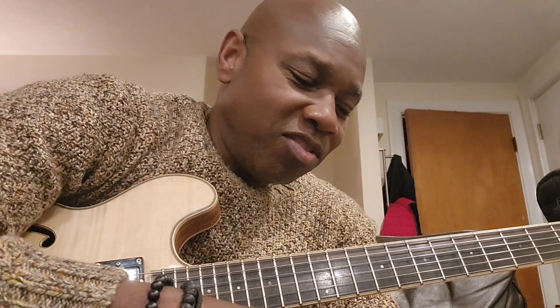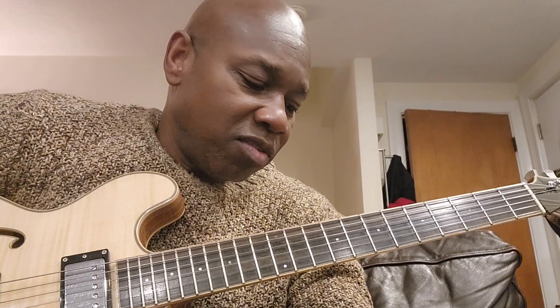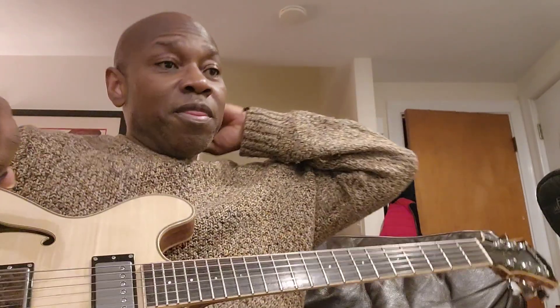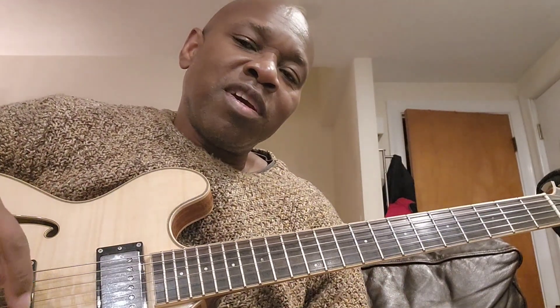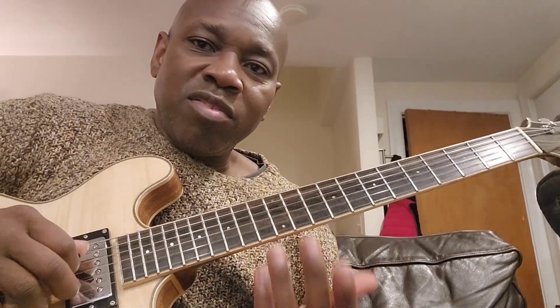In this continuation of the scales, I'm messing around with the F major scale. One of the biggest challenges that guitarists have — and I have at least — is note selection, or deciding where to play a specific note. I'm going to use the F major scale as a way of doing that. When you buy scale books, or if you're learning online, or teaching yourself, you become very confused because there are different ways to play the exact same thing. So let's look at the F major scale again.